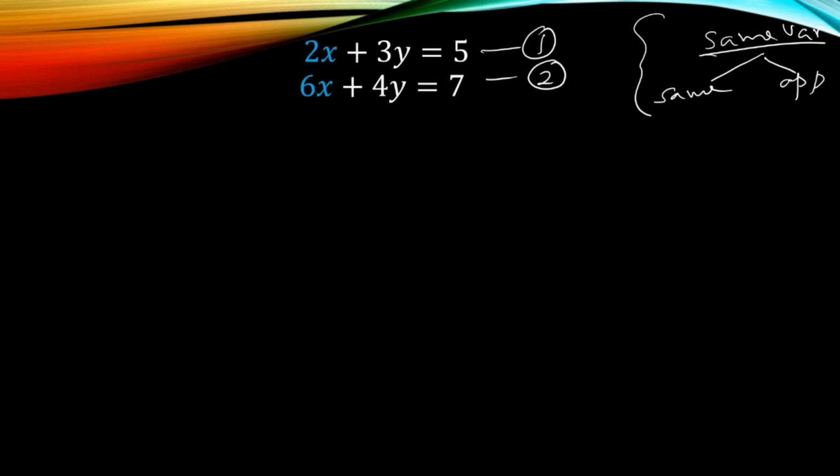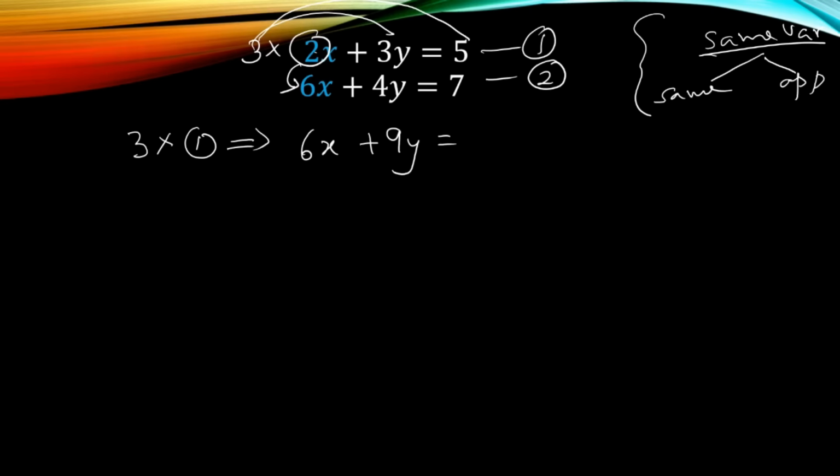How can I make them into the same number? So I can change this 2 to 6 by multiplying by 3. So 2 becomes 6 if I multiply by 3. And if I multiply 2 by 3, I should multiply everything by 3. That's all I will do now. So equation 1 is going to be 3 times equation 1. I'm going to multiply equation 1 by 3 so that I'll get the same value for the x coefficient as the second equation. So I'll get 6x plus 9y.